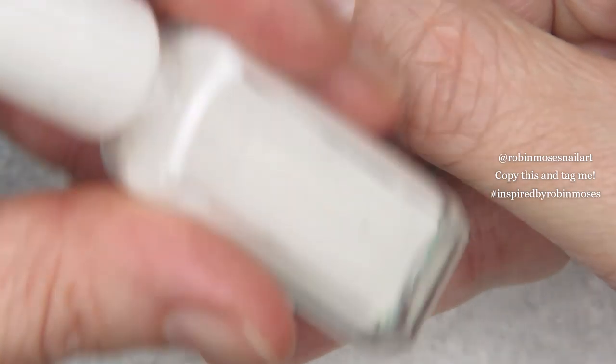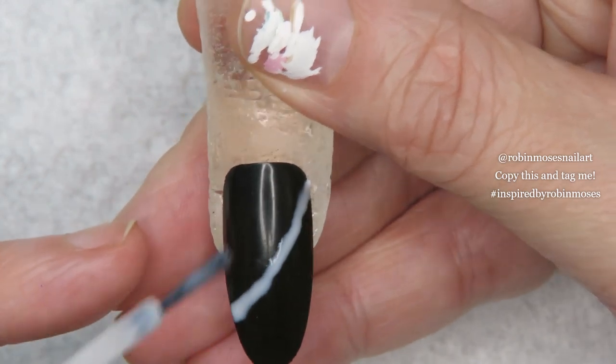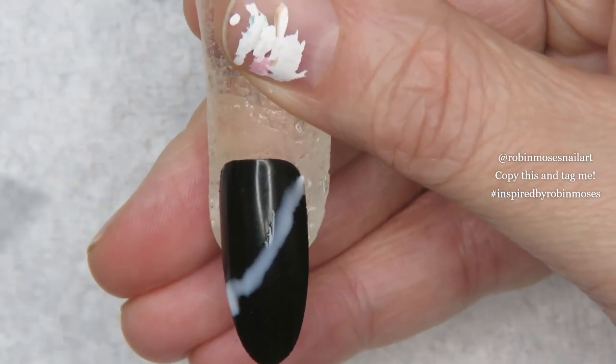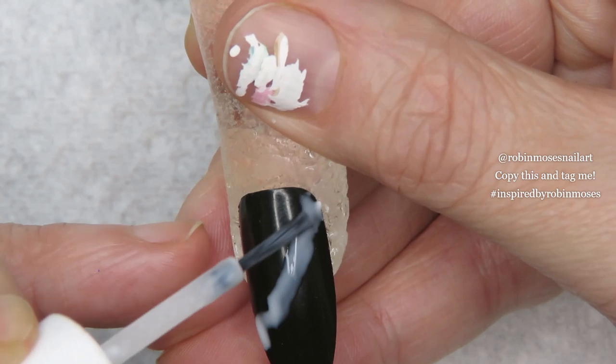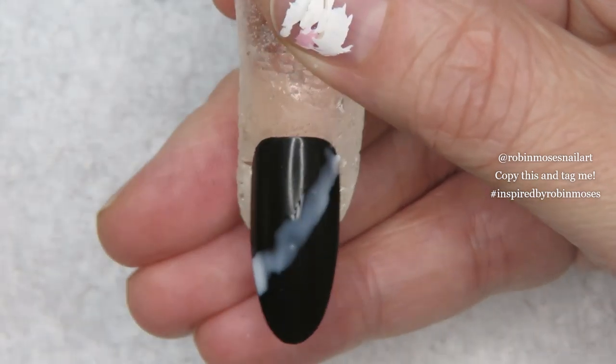Anyways, I have some foil glue. You can get that on eBay, and it comes in all different prices. Get the cheap one. Okay. Keep practicing until you find one that works for you. I find that the one that comes in this bottle is the best.